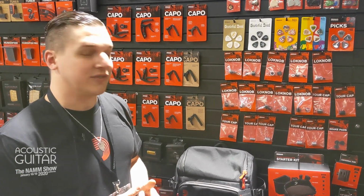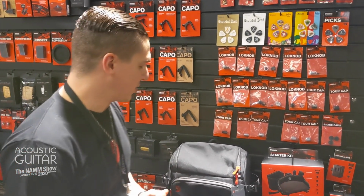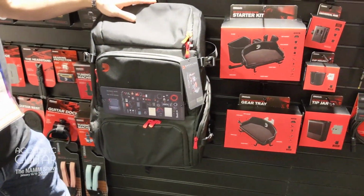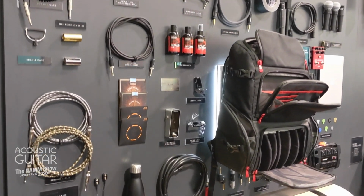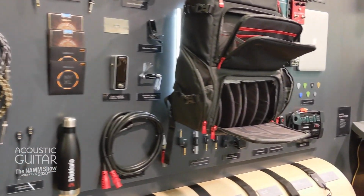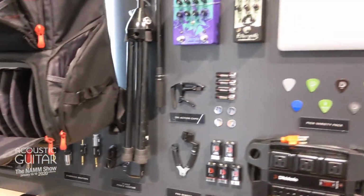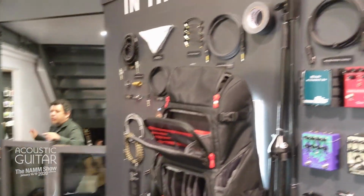We have a bunch of exciting new products here for NAMM 2020 that I want to show you. First thing is the Backline Gear Transport Pack. Here at D'Addario, we're completely on the innovation side of things, and we want to make things that solve problems for guitar players or any musician, really.